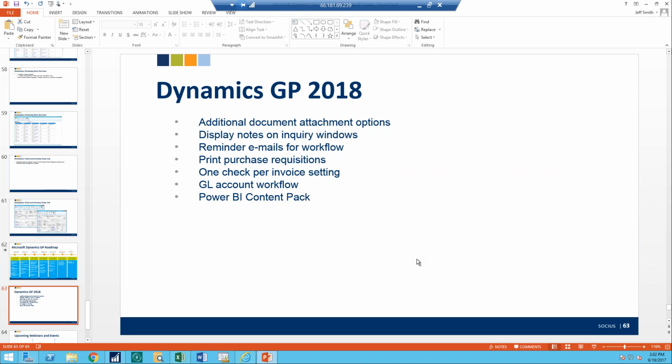Is the web client available in 2015 R2? Yes. 2015, I believe, is when the new version of the web client came out. It's actually been available for several versions, but it's new and improved. I think it was in 2015. Yes, it definitely has been available for some time.